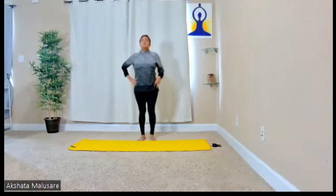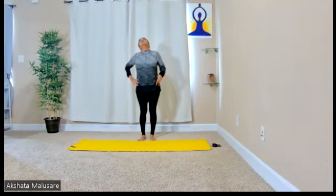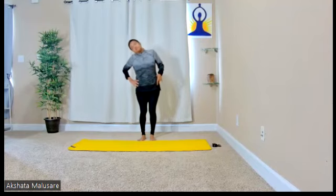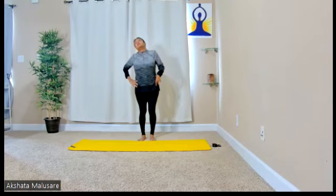Keep your palms on your waist and start neck rotations. Inhalation, look up. Exhalation down, keep going. Easy movement. Focus on your breathing and give the gentle massage to your neck. Come back to the center and go opposite. Exhalation down, inhalation up. Exhale. Inhale.